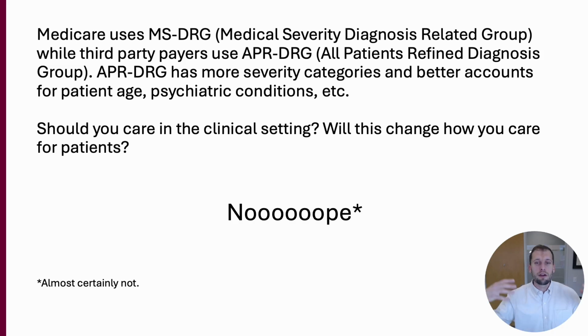So you've done your care, you've done your documentation, and then it's on your billing and coding folks to figure out what DRG do we bill this under. Where this can come back though is, as we'll talk about in a second, how things are bundled. So if you are in a management role and you're trying to figure out where our revenue comes from and where our expenses are going, this can really start to play a role. Probably not so much differentiating between these two, but understanding DRGs definitely can make a difference.